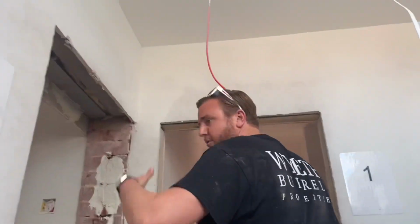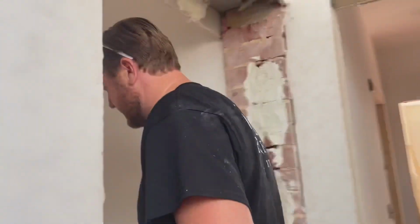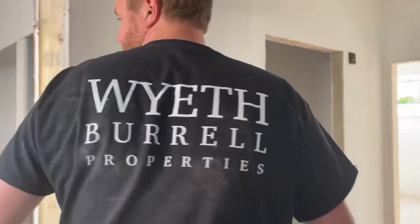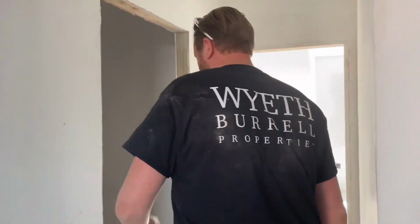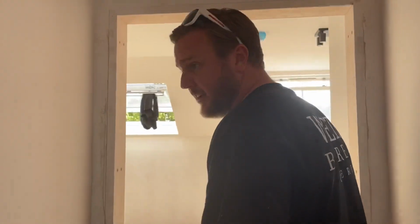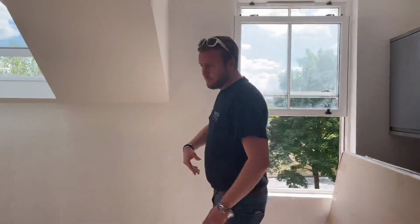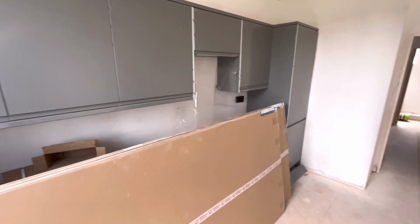So flats 1 and 2, so we're on the second floor now. Just go through this one first. Quite like the layout of the flats, so they sort of flow. I mean, they're pretty decent sizes. There's a bedroom in there with a little dressing table. The shower room is exactly the same finish as the one below. And then the floor in the shower is just sort of arch, but they put the flooring through now. And then the kitchen across here.